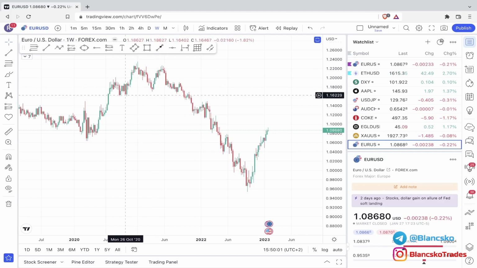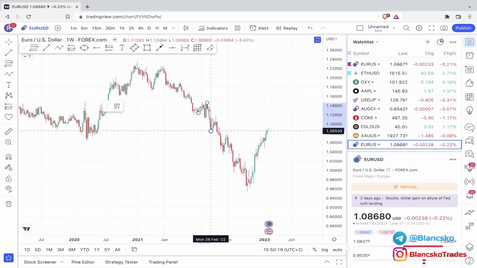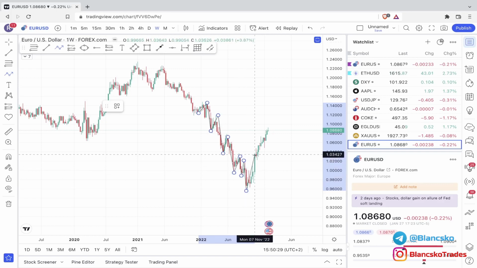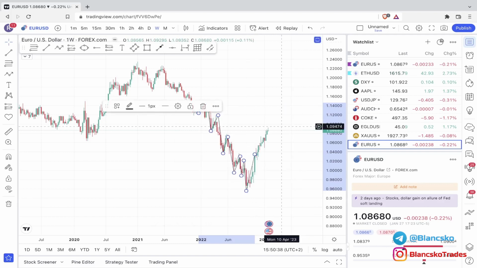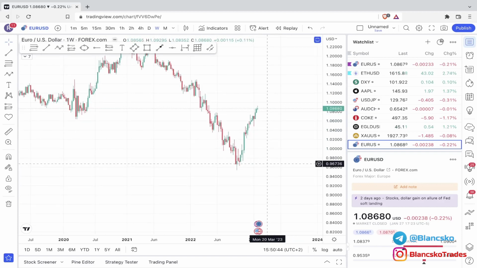That's when we broke structure right here around September. Actually, we broke structure in September. We fully broke this higher low right here, and since then EURUSD was in a downtrend. It is clear as day on the weekly time frame. Being in a downtrend, it created lower highs and lower lows, over and over. But we broke the lower high on November the 7th, 2022, and since then EURUSD has been in an uptrend. So now we can say that we switched trends and EURUSD is in an uptrend.